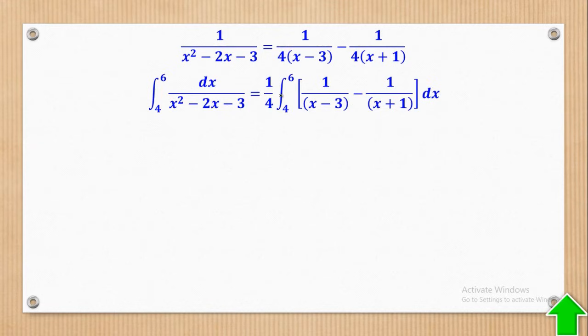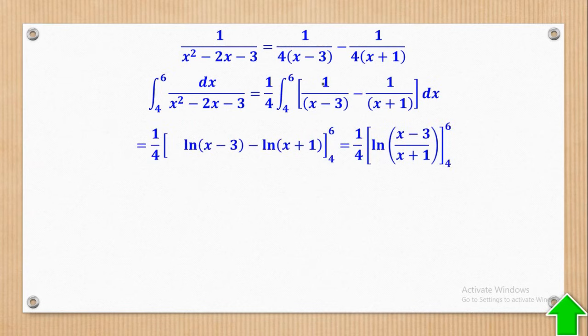I think you remember how to integrate this. We have to put in natural logarithm. So integrating 1 over x minus 3 gives you ln x minus 3, and integrating this gives you ln x plus 1. This minus is maintained here. This method of integration is under the topic of further integration, and that topic is available on this platform. So you just go to the playlist and look for the section of integration, then look for further integration. You'll see a video on integrating using natural logarithms, and that will be the video.